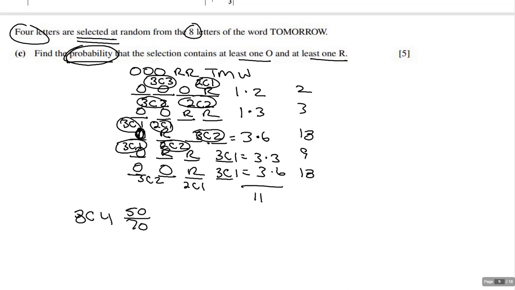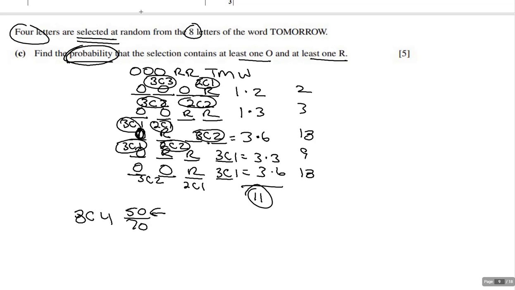Because I figured out the total number of selections, assuming that all of the things were unique, then I have to figure out the top number using that same strategy. If this problem had not asked me to find the probability and had just asked me for the number of ways, the answer is not 50. The answer was 11. But if I want to know the probability, I've got to find the top number this way and the bottom number this way. Does that make sense? Yes.